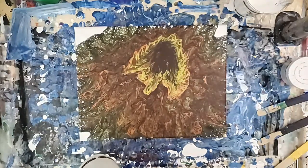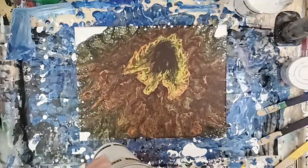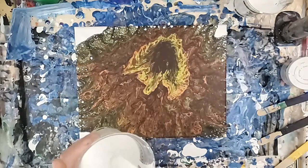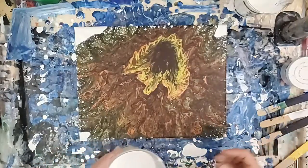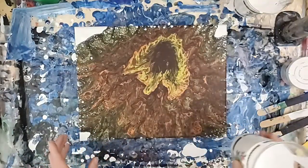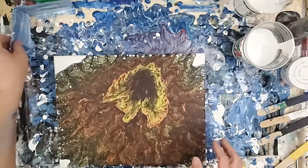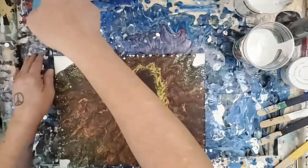So I'm just mixing this up. This is this with a Floetrol and water 50-50 mix, so it's a little bit thinner, and I'm going to dump this on here because we are going to mix up what colors we want to use and put some Astroglide in there, otherwise known as dimethicone.